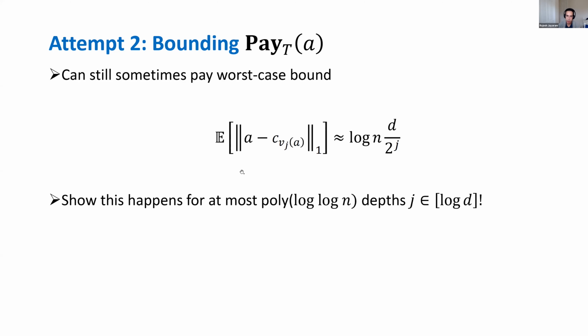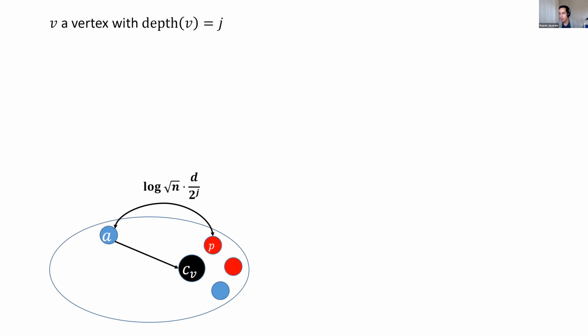But what we're formally going to show is that for any point A, there's at most log n levels of the tree where this can occur. So for any point A, you look at all the levels of the tree, and only a small fraction of them, of the log d levels, can actually be that far from the center of mass in expectation. So this is just going to be a couple of slides, which I think will totally capture the proof idea, because it's not a very complicated proof idea, but it's best shown by a picture. So this is actually going to be an example.